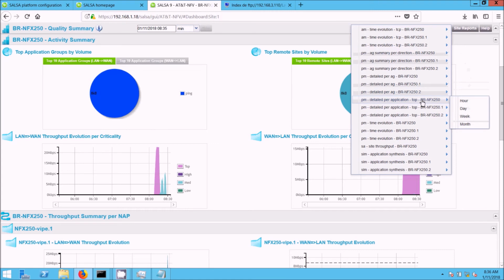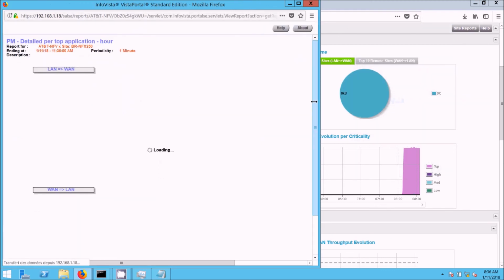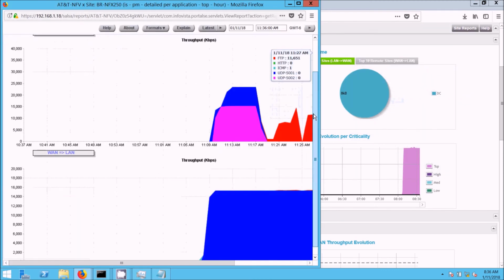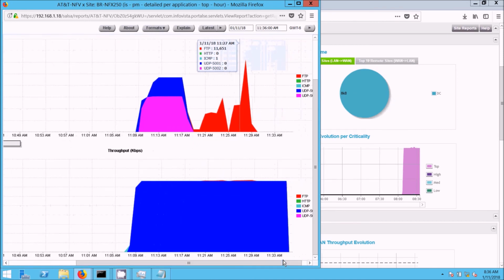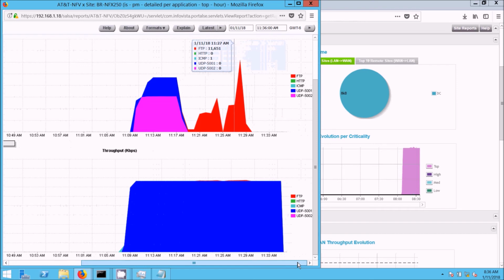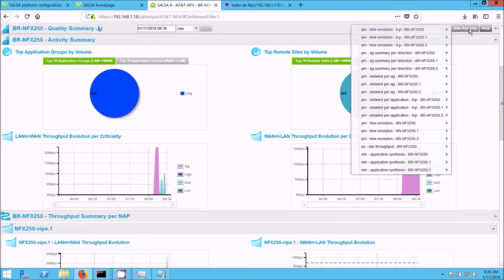And so now some site reports per hour. So here the reports can be from 1 day, 1 month, or 1 year, and the distribution of applications. So again, application synthesis.